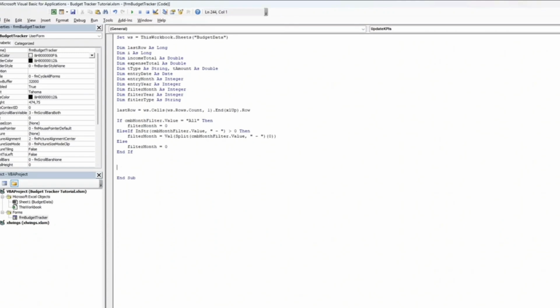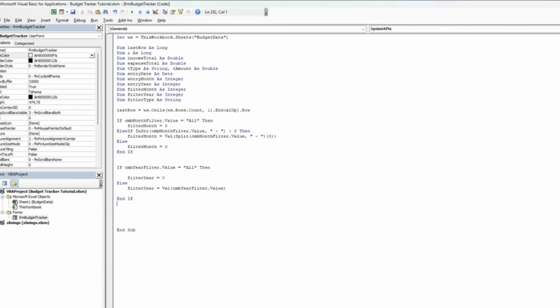Let's scroll down here a little bit. We're going to write: if CMB year filter.Value equal "All", then filter year equals 0, else filter year equal Val(CMB year filter.Value), end if.